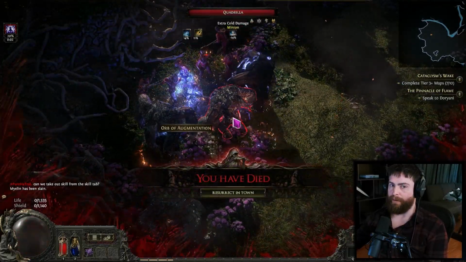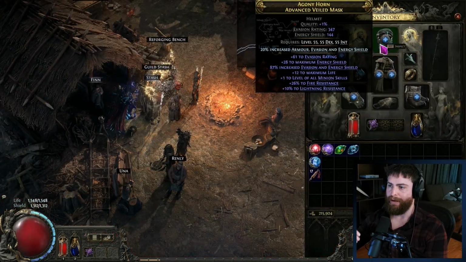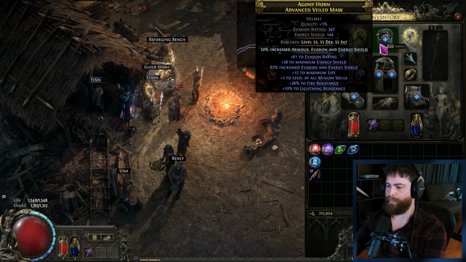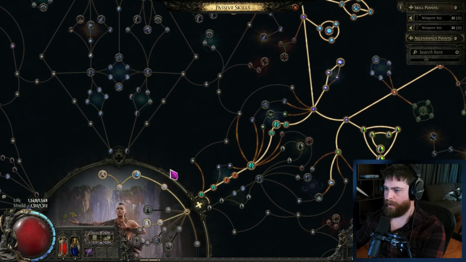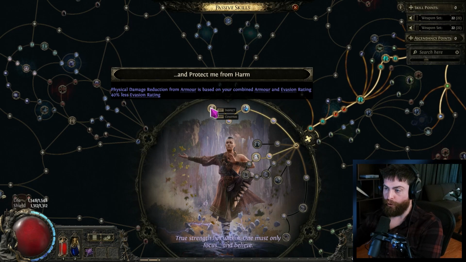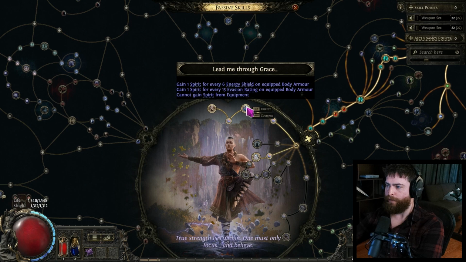I originally went full evasion because there are some things in the monk skill tree, especially the ascendancy skill tree, that favor evasion. What I'm talking about, I might as well just show you because we're doing a beginner's guide. Protect Me From Harm, which does your physical damage reduction from armor, is based on your armor and evasion rating, 40% less evasion. So I was like, oh, I wonder how high I can get that, just fully sending into evasion. There's also another node here that benefits off evasion, but it also benefits off energy shield to give you more spirit.